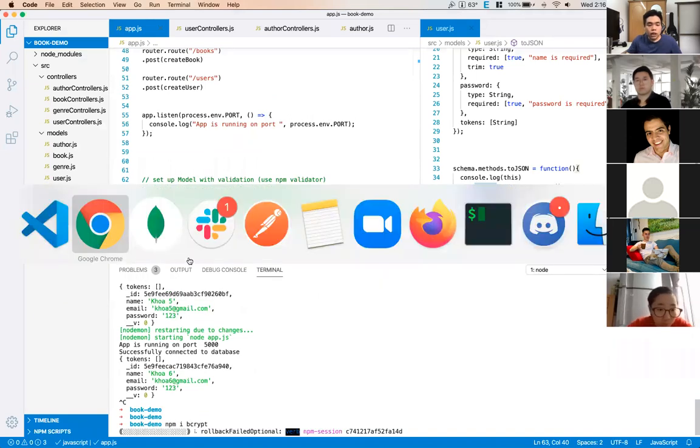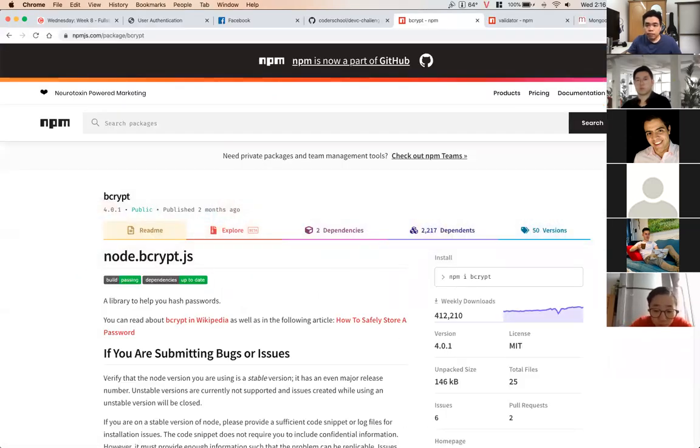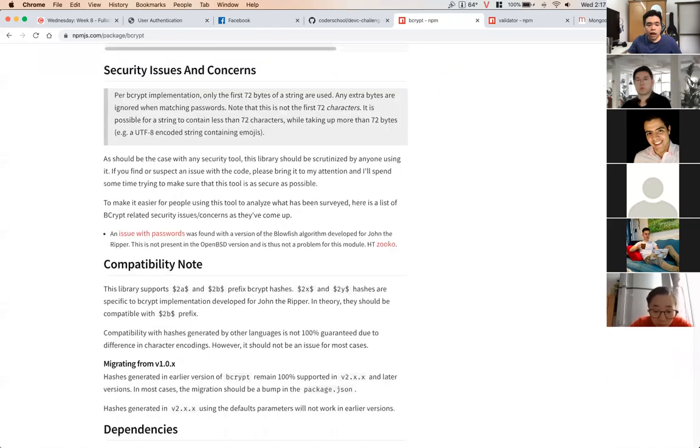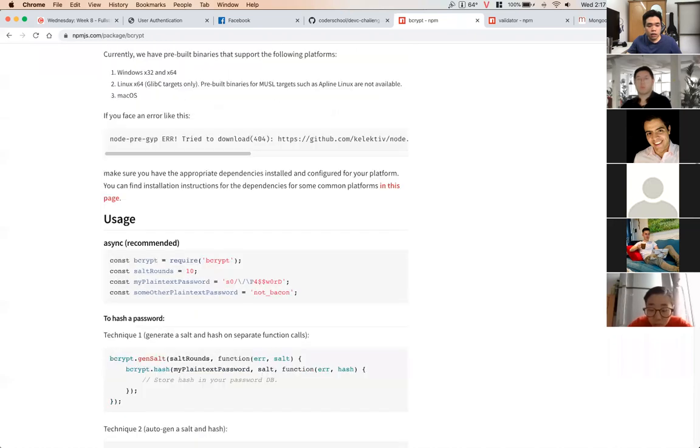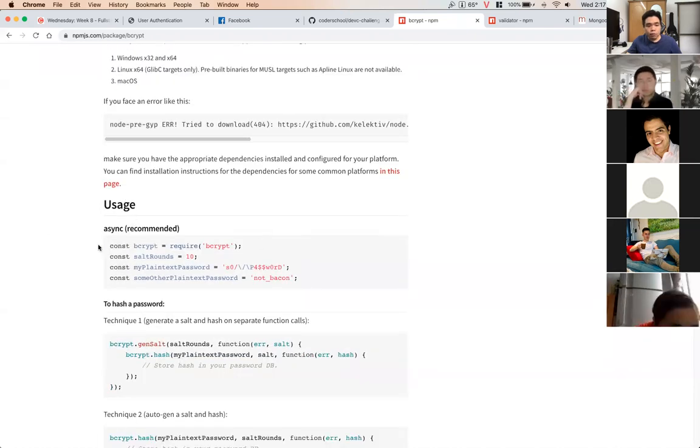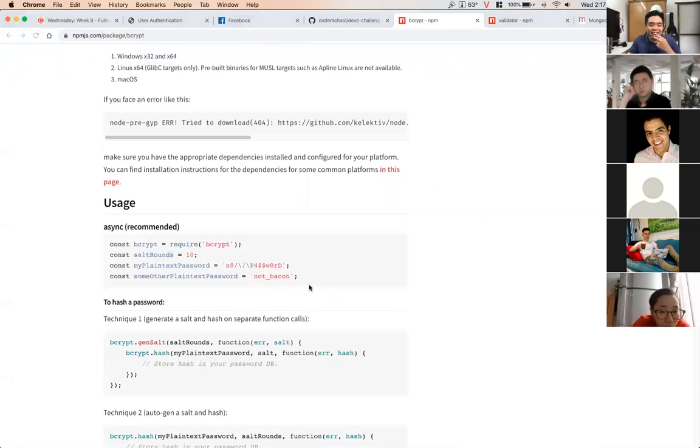While we wait for the installation, we can take a look at the documentation here. So basically, we want to do something called hash. Here's the usage. Import it, right? And then we have something like salt rounds here. It's kind of like the complexity of our algorithm. If you want it to be so super complex that only a super machine can decrypt it, we can increase the number here. It's in a lot of languages that can hash. I mean, programming languages. When we talk about language, it's programming language.